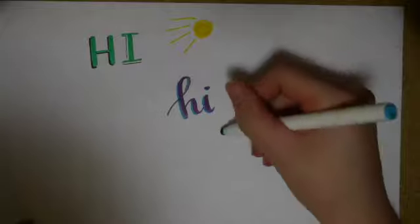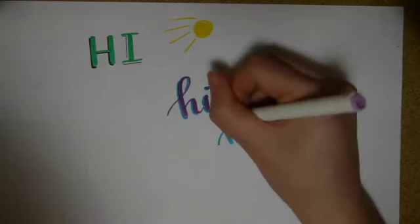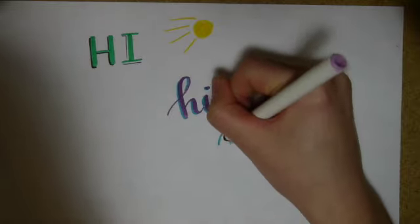This also goes for when your shadow isn't touching the letter. So here my shadow is a different color and it's not touching the letter.